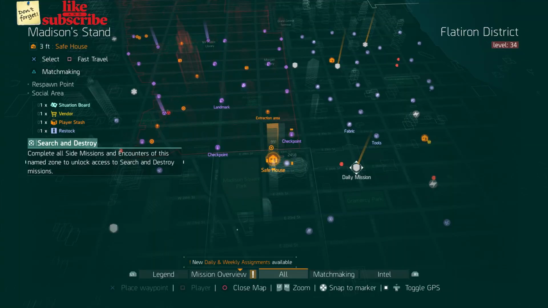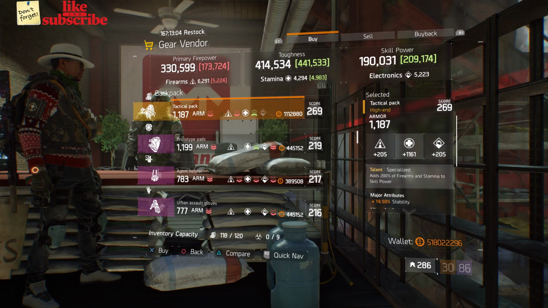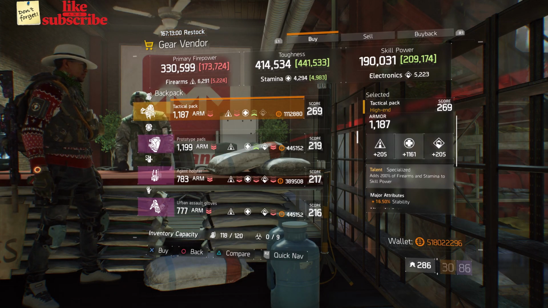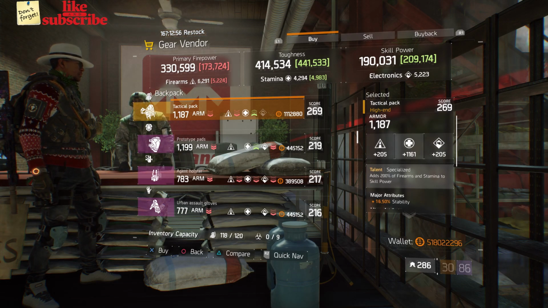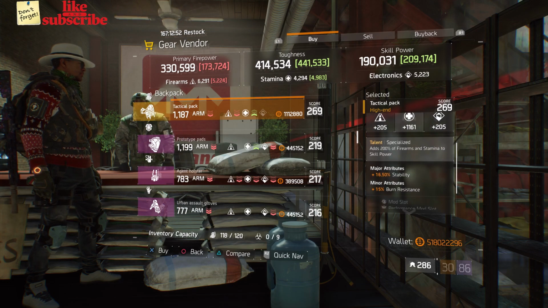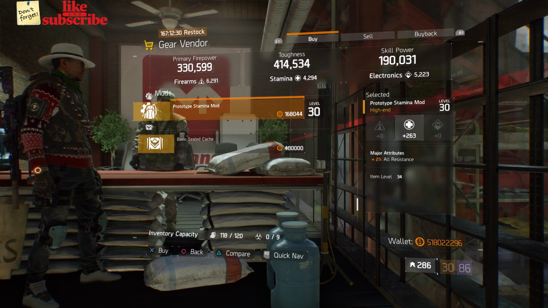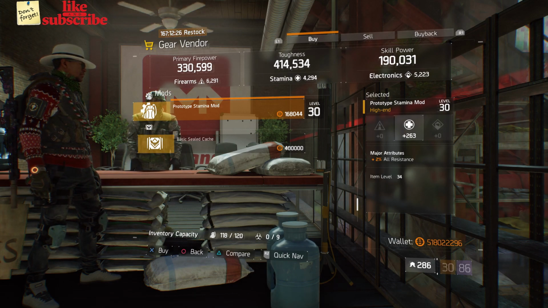For our next gear items, you want to head over to Madison's Stand. Here the gear vendor has a tactical pack with the talent Specialized on there. It has a gear score of 269. The armor is 1,187. Its roll for stamina 1,161. And the attributes it has is stability and burn resistance. And since I'm here, I figured I'd mention this. We have a prototype stamina mod with 263 stamina and 2% all resistance.